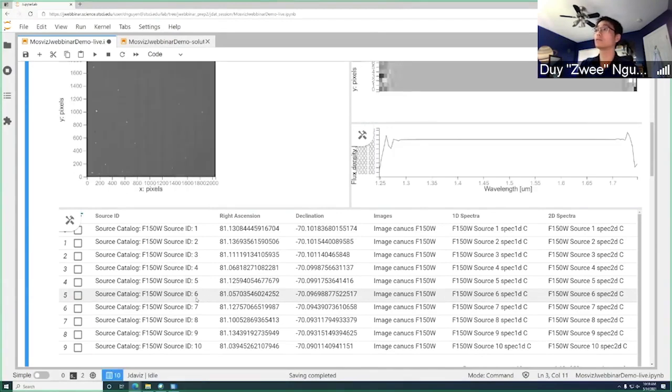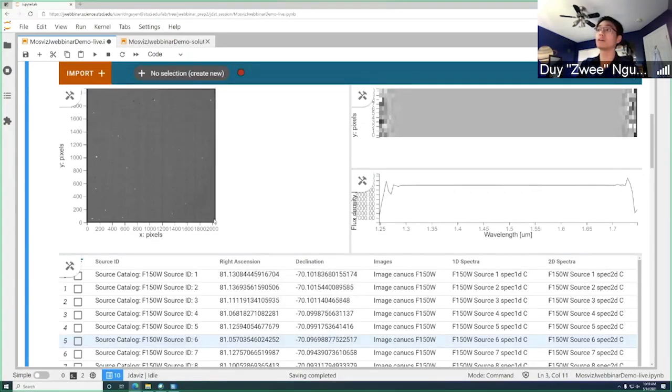And when I do that, you can go ahead and see the field of view is populated on the left-hand side, as well as the spectra for that particular dispersed target on the right. So you can see our 2D spectra and 1D spectra. Now, right now, you can't really see much here, but that'll be the intent of this exercise, to try and find something useful.